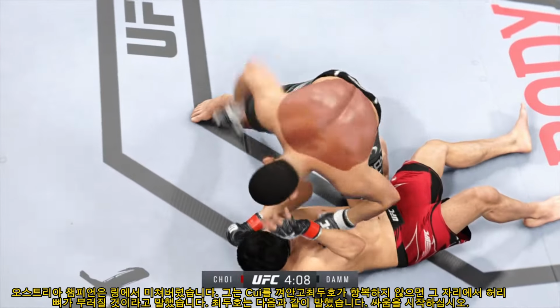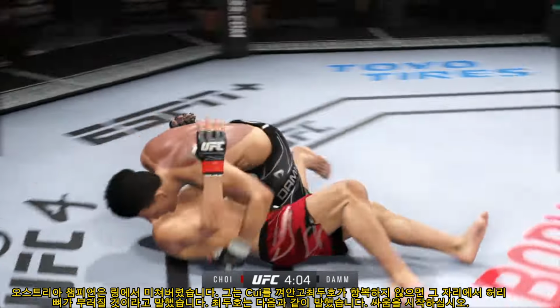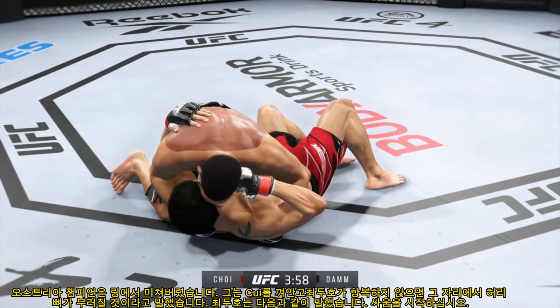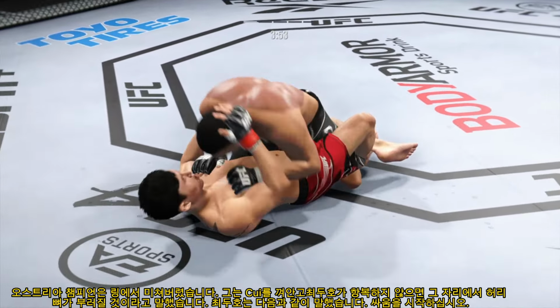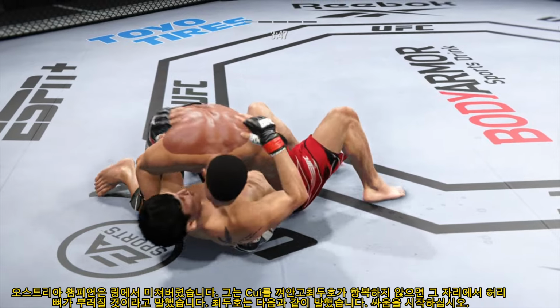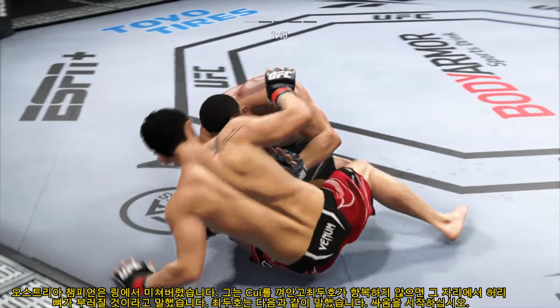Oh, he's got the knee on the belly. Could be trouble defensively. All right, side control now. Well, pretty good work off of the bottom here by Choi. Oh, his opponent squirming like a fish out of water now. The ground and pound is on point. This could very well be the beginning of the end. We've seen some really good ground and pound fighters. This young man is as good as any we've ever seen.